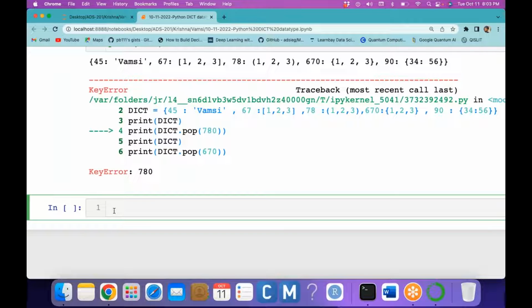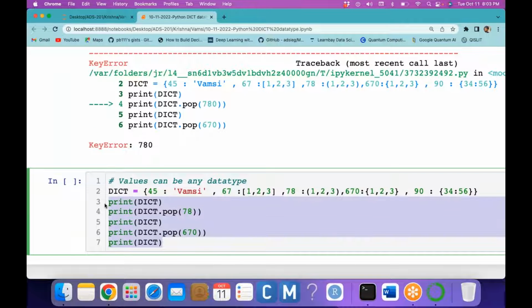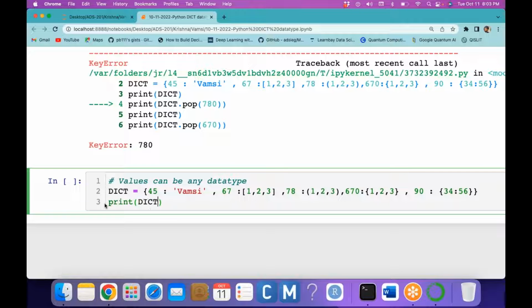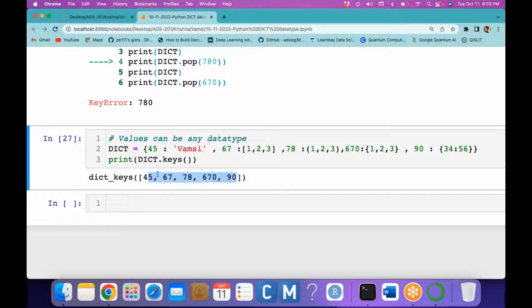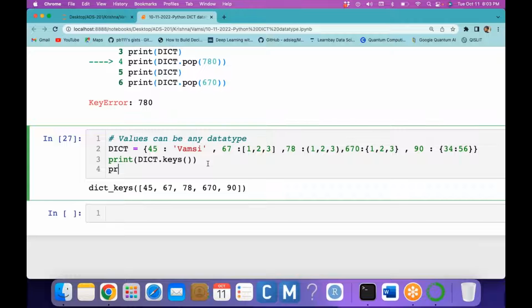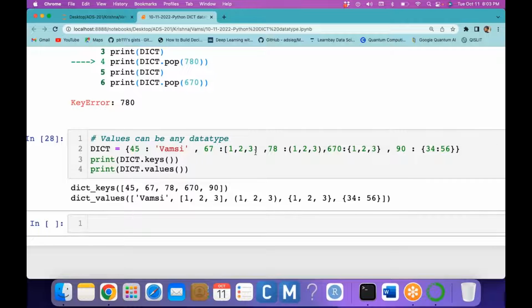Okay. And for example, I would like to go for accessing all the keys in one shot. So dict.keys(), so we are able to access all the keys. These are all the keys. When you're working with this kind of data, if you're facing any issue, then we are getting the key error. So for example, if you want to access only the values, then we can use values. So Vamshi is a value, list 1 2 3 is a value, tuple 1 2 3 is a value. These are all values, so we are able to access only the values.